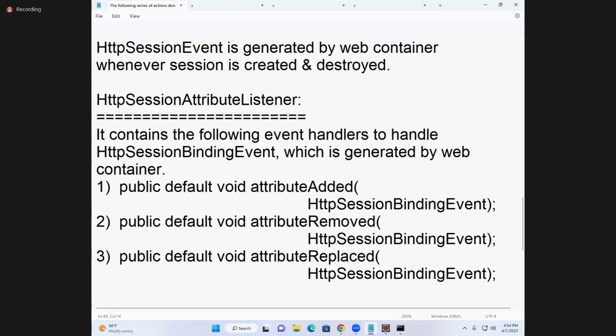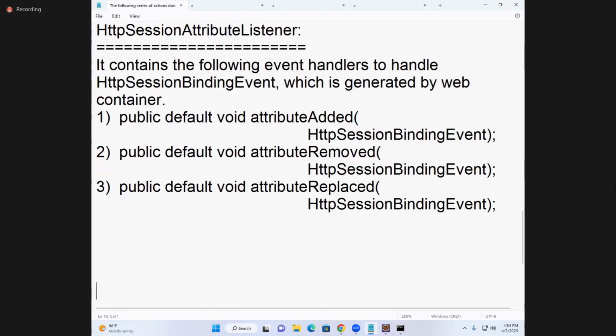But these are all only for the session. Here the listener name is attribute listener, but the event name is binding event.